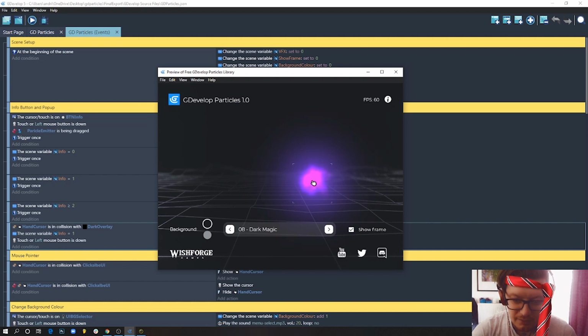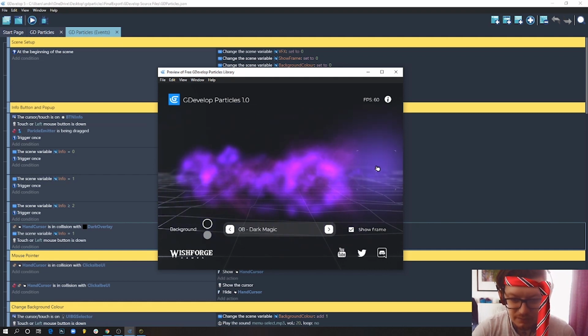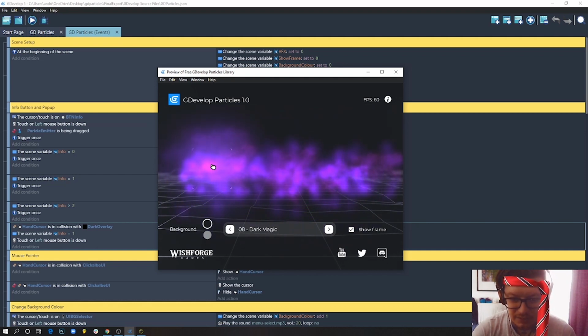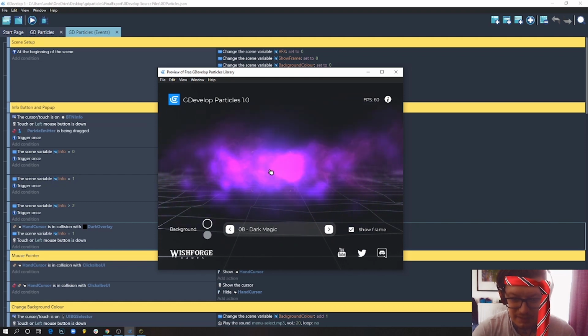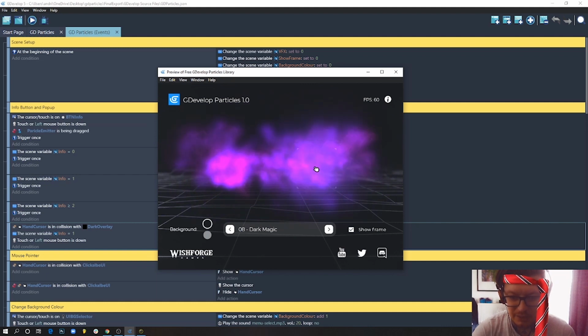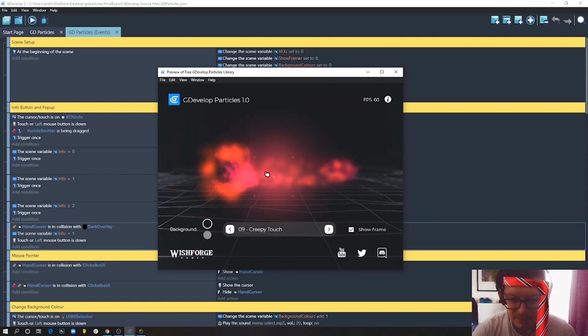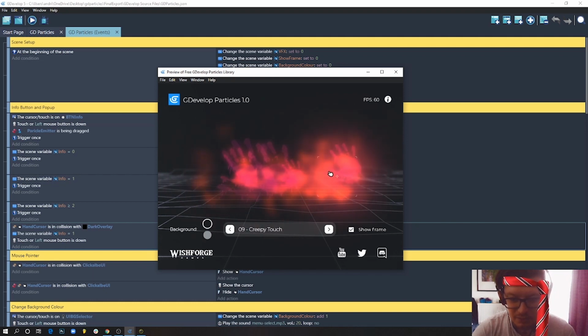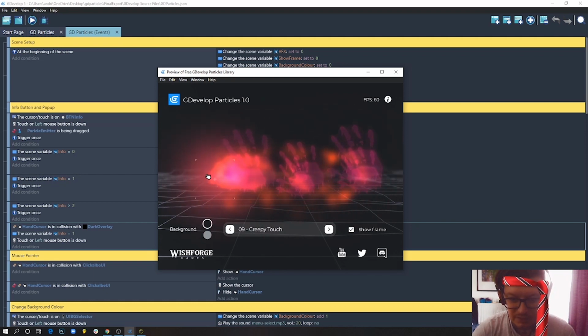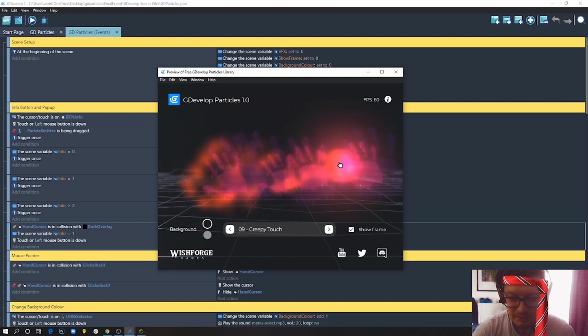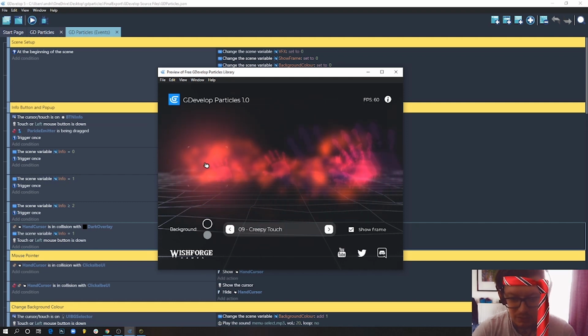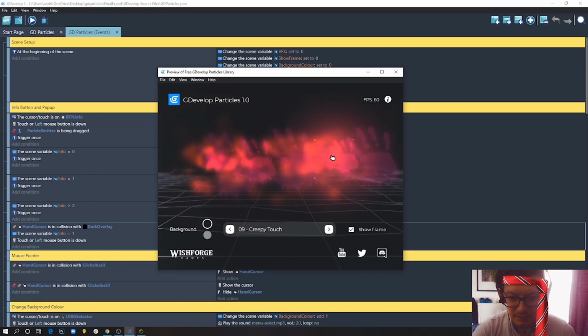Then we have dark magic. Something is going on there. Something is not right. This is using the same texture of the smoke before, but I just made it bigger in this one. Creepy hands. This is a good example of those brushes I told you about before. This hand is from brusheasy.com. It's free to use, but you should mention the website if you use this texture.